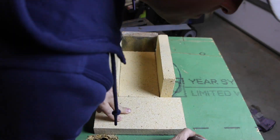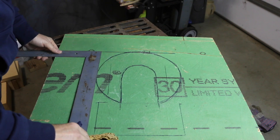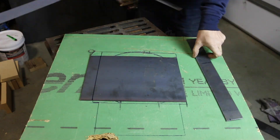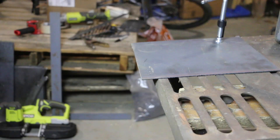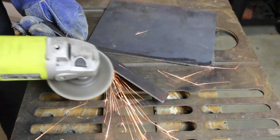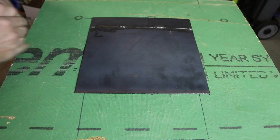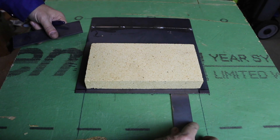I'll use one to go underneath the firebox and then two to make up the sides, and I've got a partial fire brick for the back. I'm going to get all the dimensions for my metal box. I'm going to build up the base with some scrap, cut it to size, and weld it up. For the hearth ledge I'm going to weld on a couple of tabs. I'm also going to notch out these two corners.